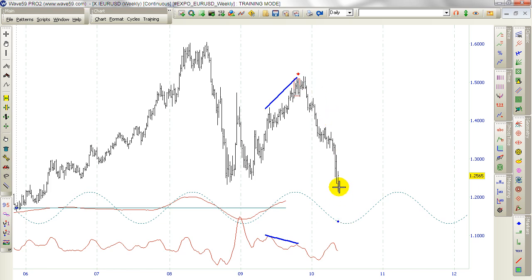Price is dropping sharply into our projected window here. Now we are arriving at our expected down period here, and what you see here is we have the divergence setting up on the cycle swing indicator. You can see this clearly on the chart here. So we have the divergence on the cycle swing, and we are now at our expected time of arrival for the major low in the market. Price just moved up for this week, so this is our expected low. Also a valid signal by the dominant cycle and the cycle swing here.